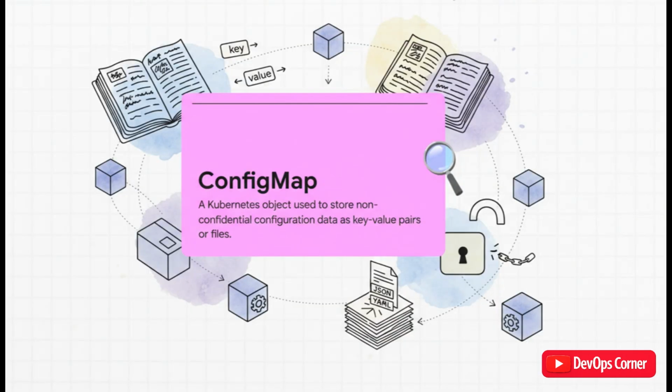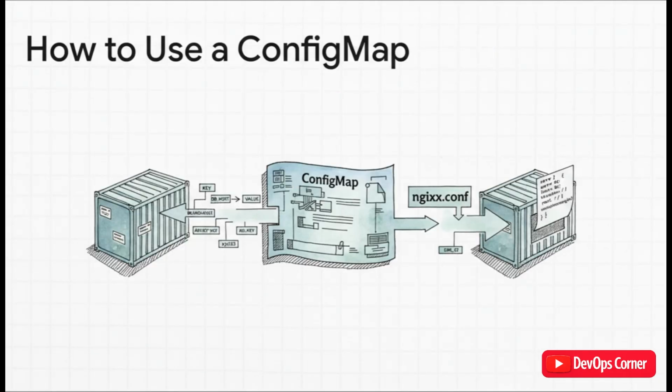So what is a ConfigMap really? Well, at its heart, it's basically a dictionary. It's a Kubernetes object that lets you store your non-confidential data as simple key-value pairs. This is awesome because it completely decouples your config from your container image. And this is where they get really flexible. You can use them to store individual little settings, like a URL or a feature flag, which are perfect for injecting as environment variables. Or, and this is incredibly powerful, you can take an entire configuration file, like your whole nginx.conf, and store it as the value for a single key.